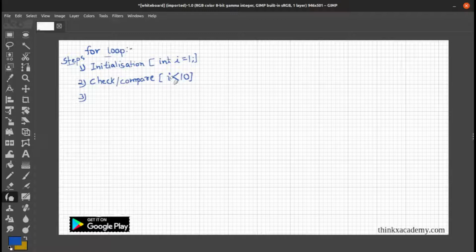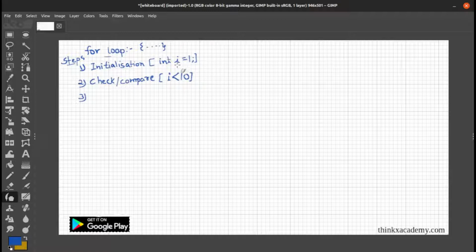So if the value of I is less than 10, we will run the block of statements inside the for loop. But as soon as the value of I becomes greater than 10, you are going to come out of this loop. So how will you come out of this loop?